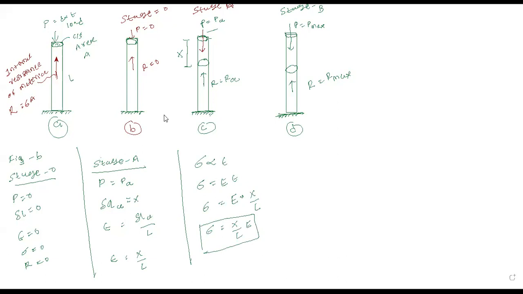Now we are interested, suppose in a stage number A, we have applied load P equals to PA. At that time, there is some internal resistance in terms of the strain energy also developed, that is RA. So as we have discussed, what is the equation of resistance? Sigma into A. So now this is a stage A, that's the reason of sigma A. Don't confuse. This is a stage A, that's the reason sigma A. I hope it is clear. And E is the modulus of elasticity, which is a constant for material. Okay, it doesn't depend on any level.